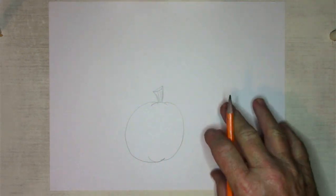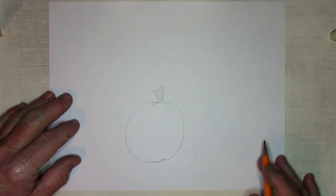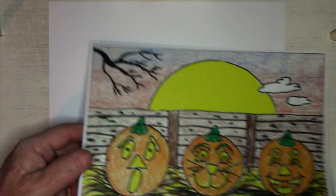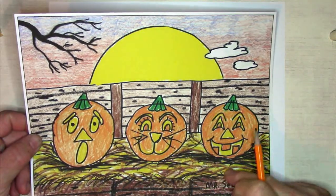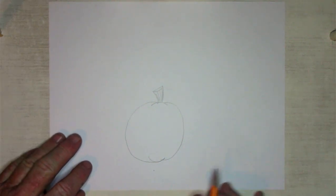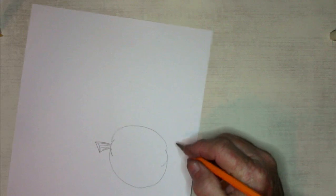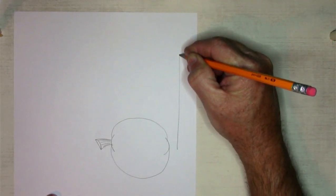Okay, I think we'll get all three pumpkins drawn, and then we'll decide about the faces. So I'm going to draw these pumpkins on a bench. I need to get one of those lines in here. I'll show you. We need to get a line coming in here like this. And so I'm going to go down below the pumpkin a little bit. And you can turn your paper if you need to. Sometimes I turn my paper because it's easier to draw in that direction. And we just want a line that goes off the edge of the paper that way.